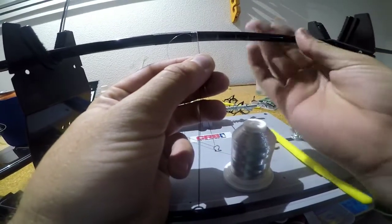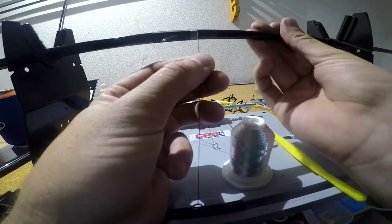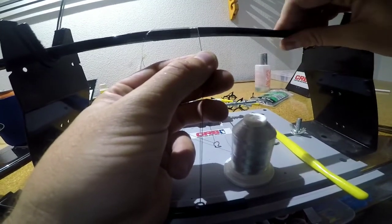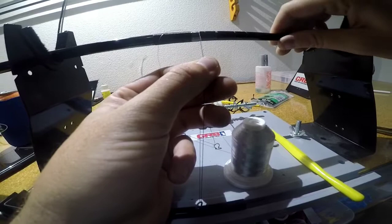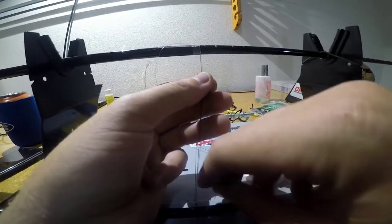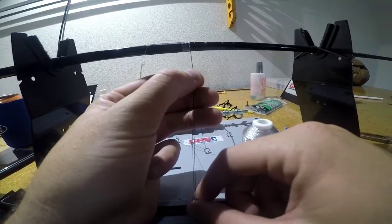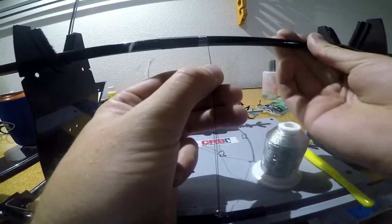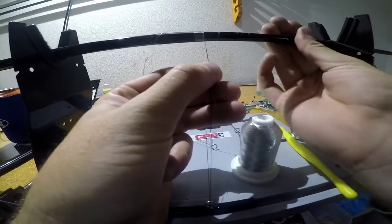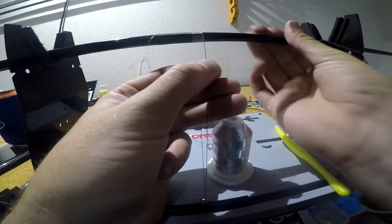But it's silver and black on a black blank, so it won't show up too bad. But I don't settle for that kind of stuff, so I try to go for perfection if I can. And I will take the time and do it one thing at a time if I have to. I do not mind. Does not bother me at all. But like I said, eventually I will have a power wrapper, and that'll save me a bunch of time, and I will be able to do more rods for people.